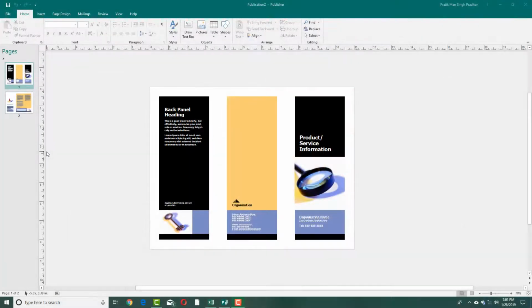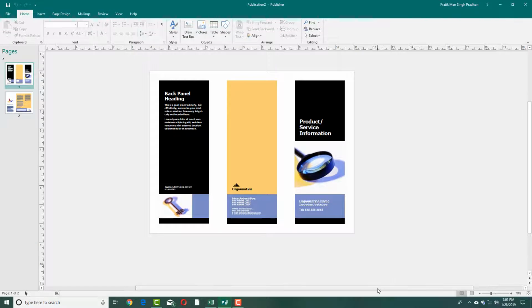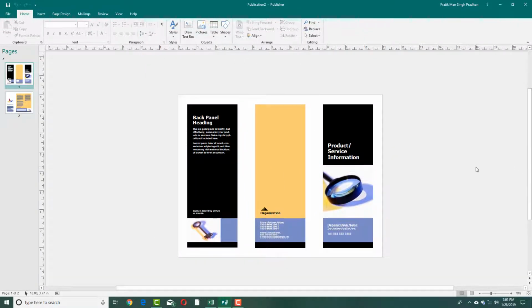Whenever you're working with Microsoft Publisher, you may want to zoom and pan so that your editing is easier. In order to zoom and pan, let us start with panning. I've got my document, and if I want to scroll up and down, I can use my scroll mouse button, of course. I can also use the scroll bar right here and at the bottom to scroll left, right, up, or down, just like that.